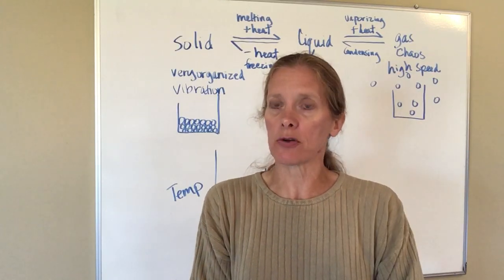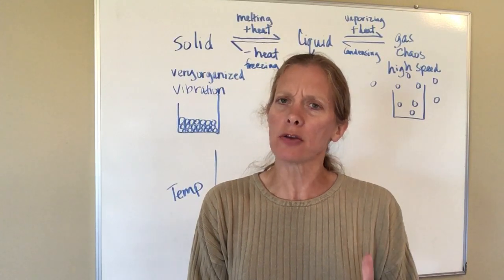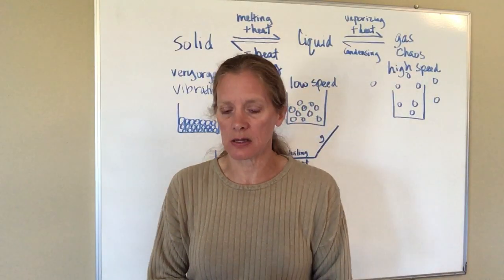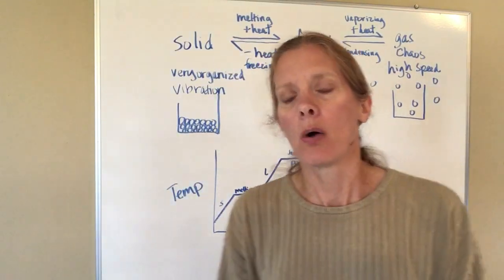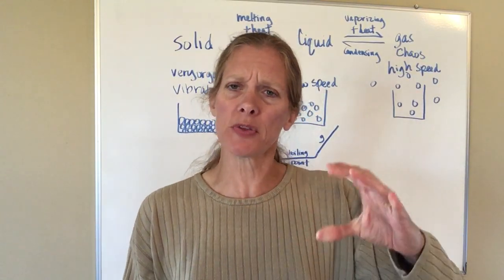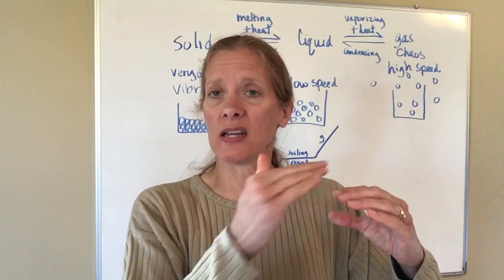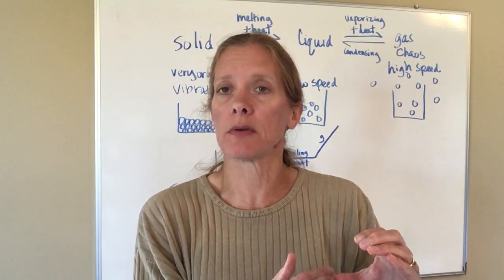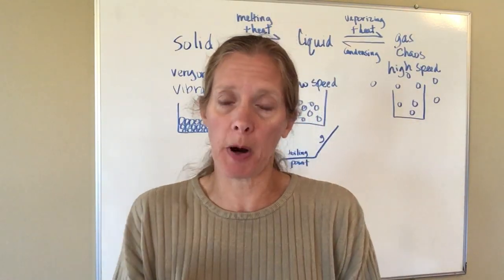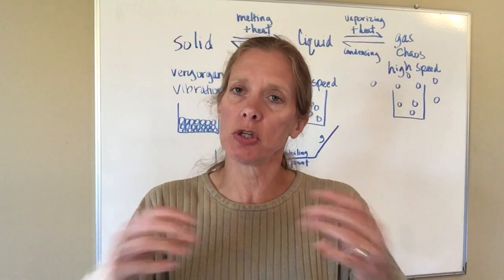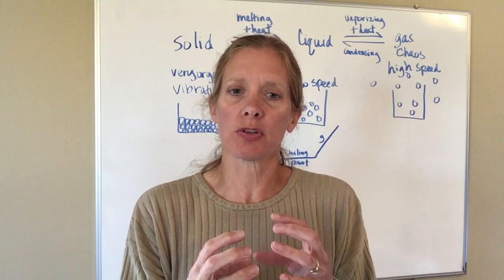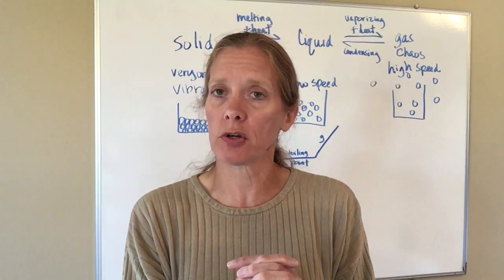He doesn't really go into this, but the reason that water and alcohol will come up with a smaller volume than what they had, remember we talked about polarity and you remember that in a water molecule one end is partially positive and one end is partially negative. Well the same thing happens in alcohol, alcohol is polar, one end is partially positive and one end is partially negative. So when you dump them together, they manage to arrange themselves in a way so that those positive and negative ends are more lined up with each other and it actually will decrease the volume.